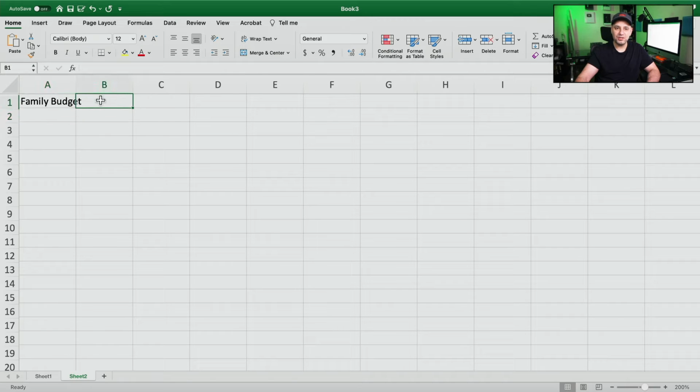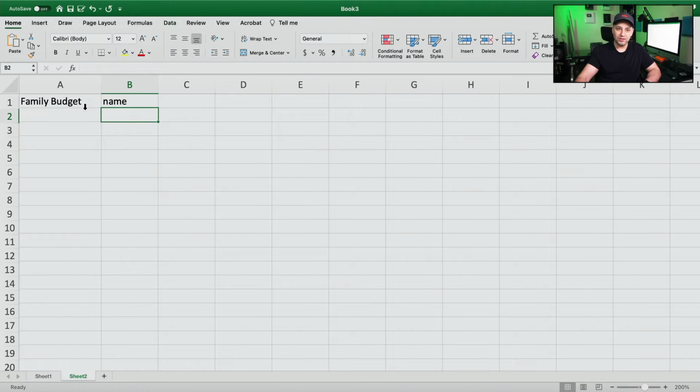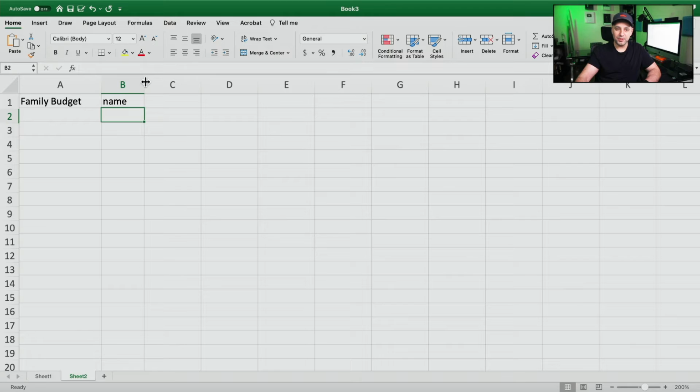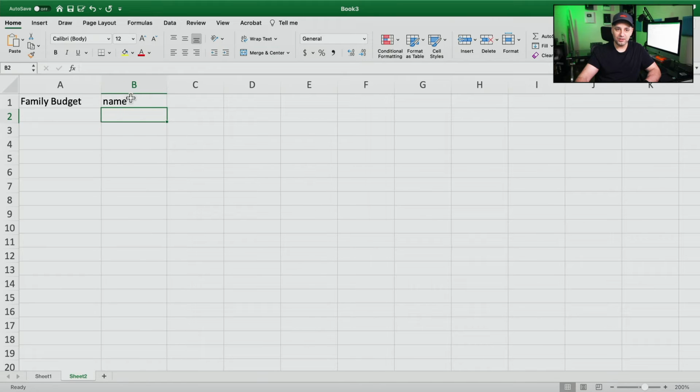If I go to column B and if I double click to go to the column, I could put a name here and press enter. And you could see column A still has its name there. It looks like it's cut off, but it's not. If you prefer to see what's in the whole column, you could actually come between the two columns, A and B. You see you get this arrow. You could go ahead and stretch it out and you could get that to show you the whole thing. So I typically do resize these just to help me a little bit better to see what's inside of each one. Let me go ahead and select this one and press delete.